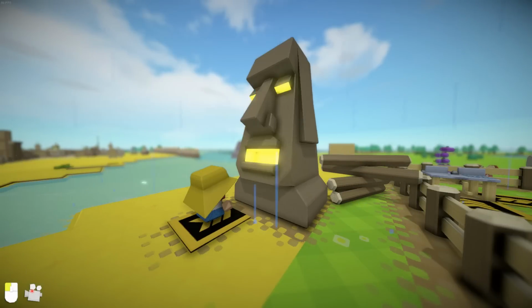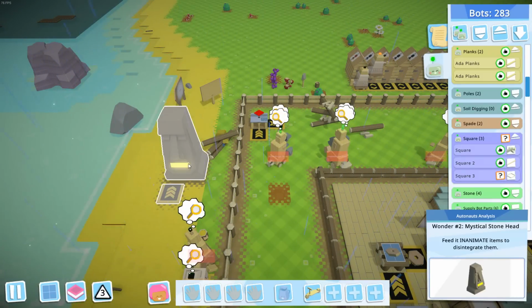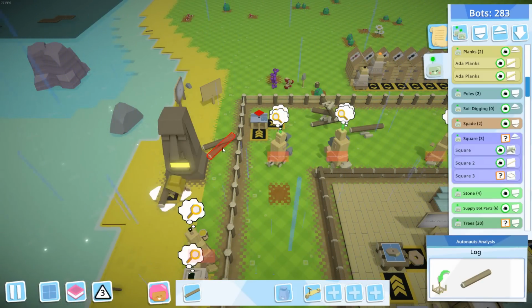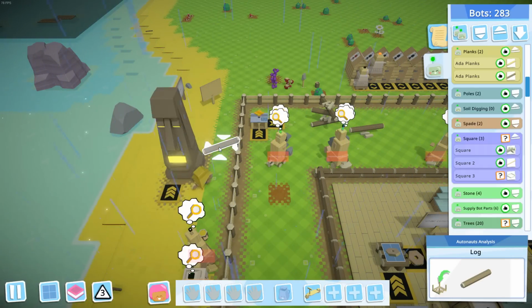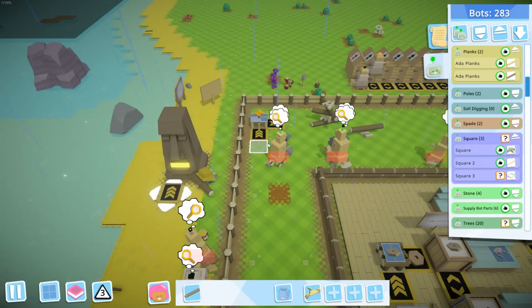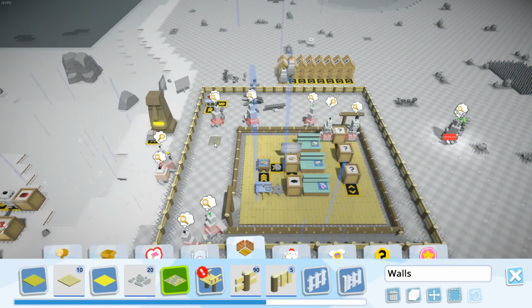Oh, this thing is great for keeping things organized. Don't need all of these logs, we could just kind of get rid of them. I mean, I could go down there and try to restack them and all that horribleness, but let's just face it, I don't really need them all. Hey, you know what? This means I can make a crude road because we have stones and we have sand. Awesome. Let's try to make some of that.